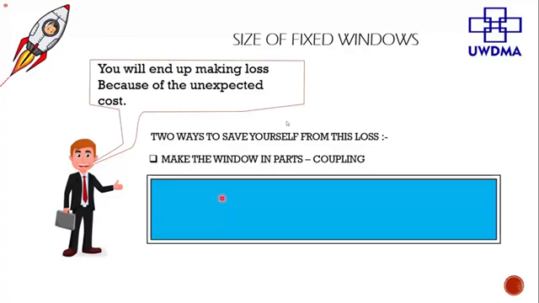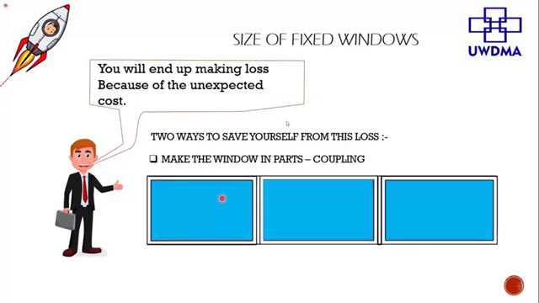So there are two ways to save your cost. Firstly, you can make your window with a coupling. As you can see, now we are having three parts, so easily your windows and the glass can be carried. There's one more option: if you locate that you can carry the frame and only the glass is the problem, and it is a single glass, then you can go for a glass joint where there will be minor lines between the glasses. If your client accepts that, then at least the frame could be single and you have glass in three parts with minor glass joints in the center.